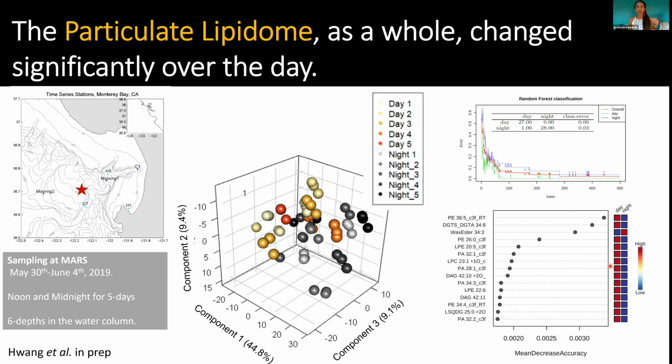I mean, this is all very preliminary, but some interesting things: we see this betaine lipid, which is associated with chloroplasts, and betaine lipids are known to vary dielly at Station ALOHA. So we are seeing that being significantly more abundant in the day than at night. And we also see this wax ester, which has the opposite pattern. It has higher concentrations in the surface ocean at night than in the day. And wax esters are storage lipids used by heterotrophs. So we think that this might be a biomarker for diel vertical migrators.